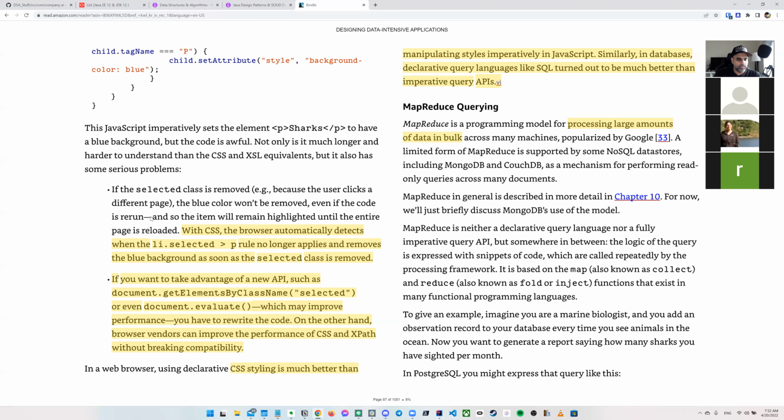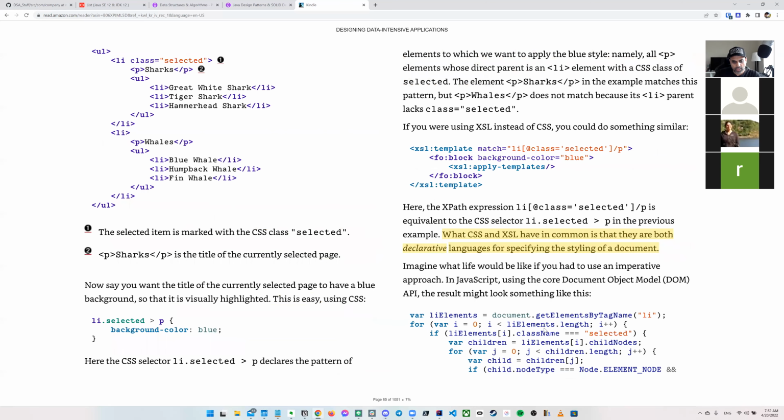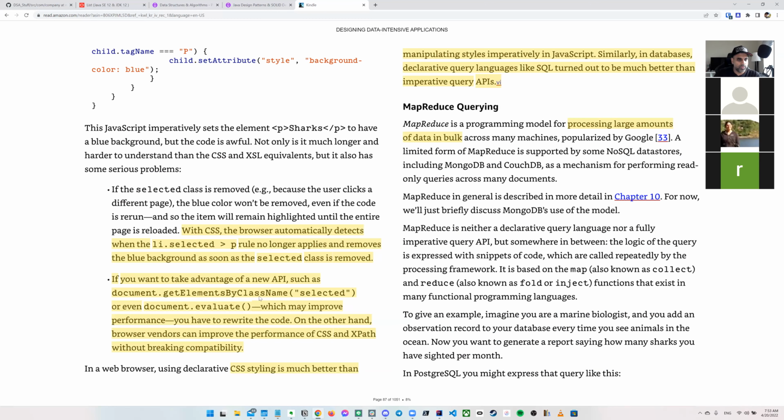Whereas here, if you go back to this code and look through it, it's trying to get all the list elements and then go through each one and try to find the one that has a class name. If you want to change this code, you actually have to rewrite it. So that's another thing to consider: when you write in an imperative style, you end up having to rewrite it often. From a planning phase, if you're thinking about something for business, you might want to go with something that doesn't involve multiple rewrites down the line. That goes to that idea of maintainability.